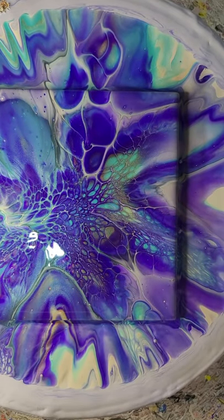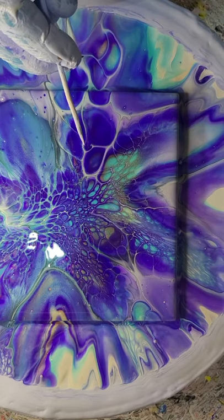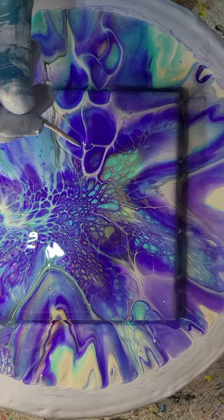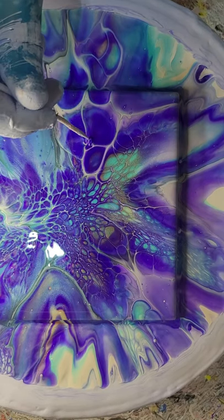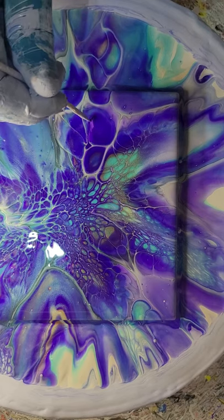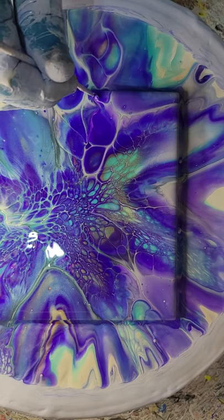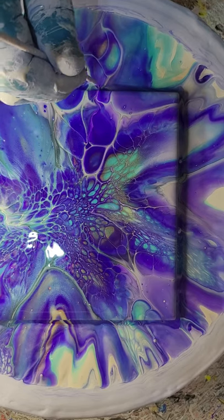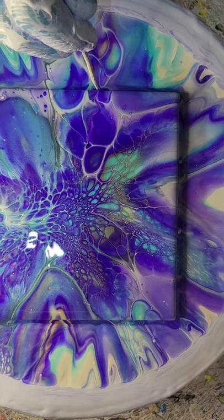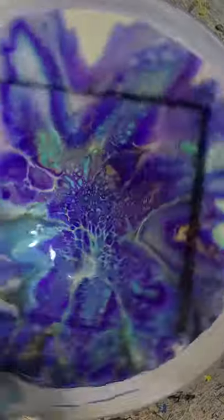Definitely had to deal with some bubbles there, but I think this one spot right in here. Yeah, there's something there. So what you do is you grab a hold of it and just use it and draw you a nice little pattern outside of here and get it out of there. Another clockwise spinny. Should end up getting enough off then.